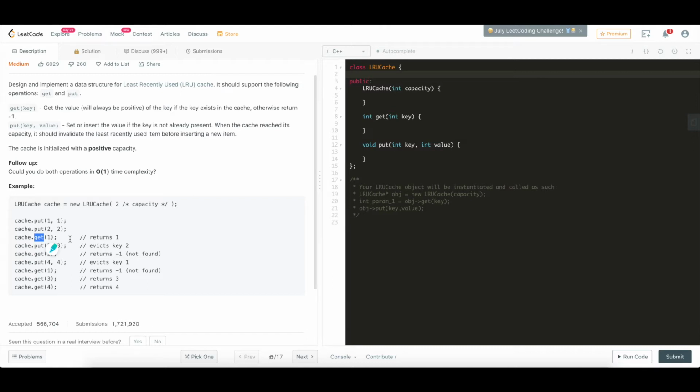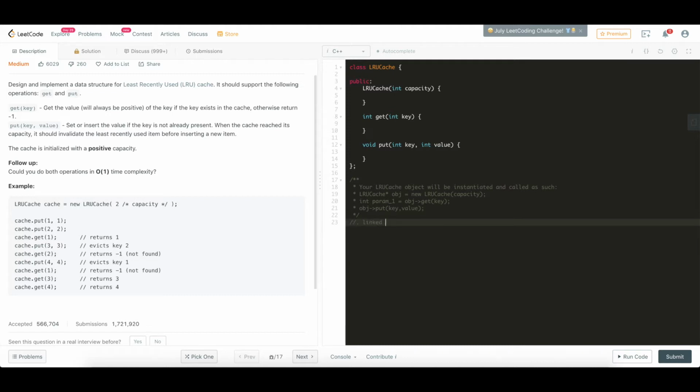But since we need to evict some values based on whether we have reached the capacity or not, this cannot be done by a simple hash map. For that, we have to know which is the least recently used element. So we need to keep some sort of an ordering. So let's try doing this. Let's have two data structures.